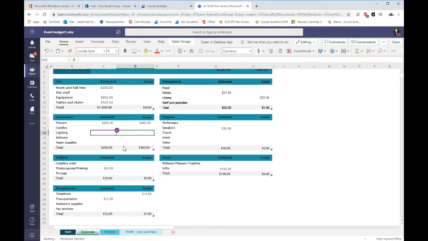I found some tables and chairs. So you can see here, just on Jared's screen, it looks like I've come up as, is it purple? And you've got a blue outline. So you can see that we're actually working on the document together. I'm going to put $40 for balloons. So you can see here that any Microsoft document that's stored in Teams, we can work on together.